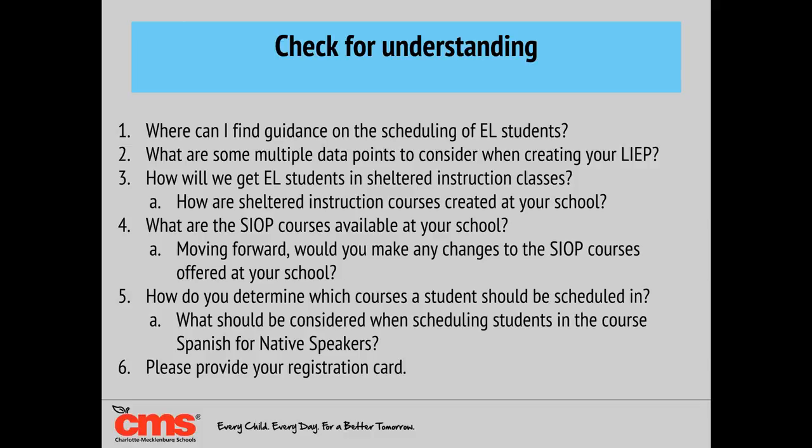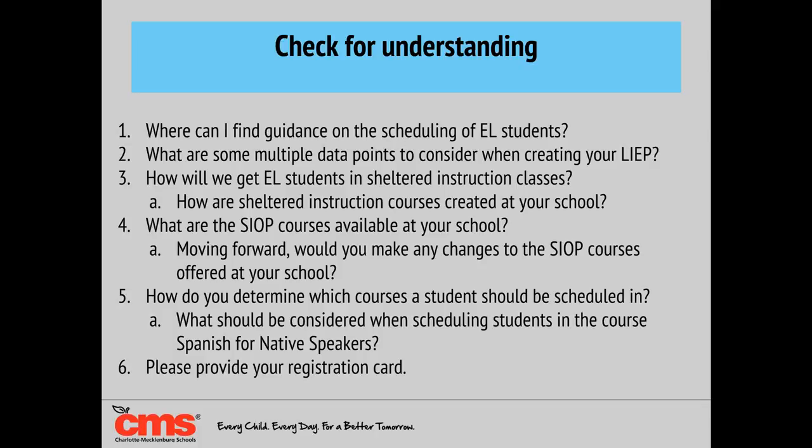And number 4 is, what are the ESL courses available at your school? So just look at your master schedule and see what ESL classes you have available, and whether you need to make any changes for the future as to expanding your offerings. Or whether you need to have co-teaching opportunities as well, right? Right.